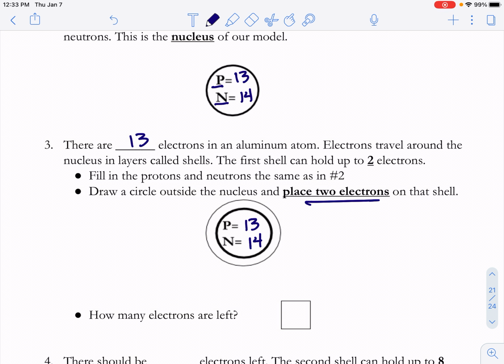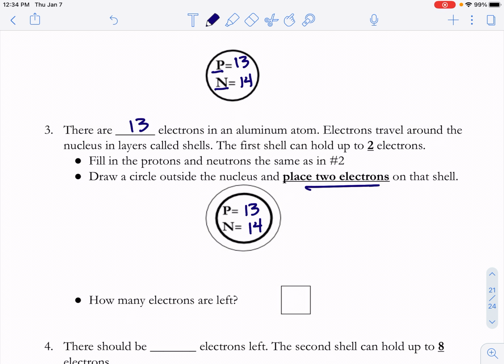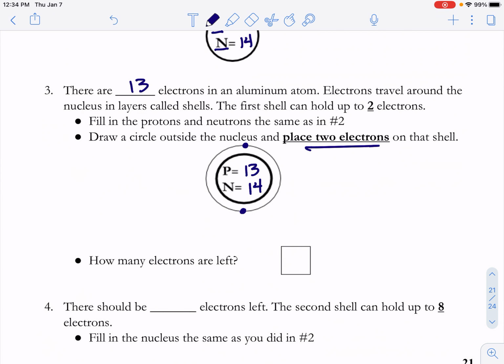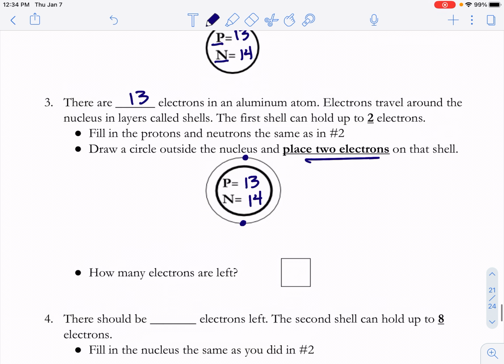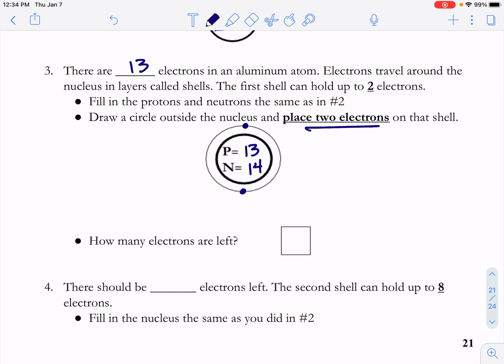Now, how to do this: you don't draw anything on this line here. That's our nucleus. We don't do anything there. We draw our electrons as large dots. And here, you'll notice that there's a pattern that I use to place the dots. I usually go top to bottom, left to right, and repeat those steps. That way, when we add more shells, it's easier for me to count them, because counting the number of electrons will tell me the identity of that element.